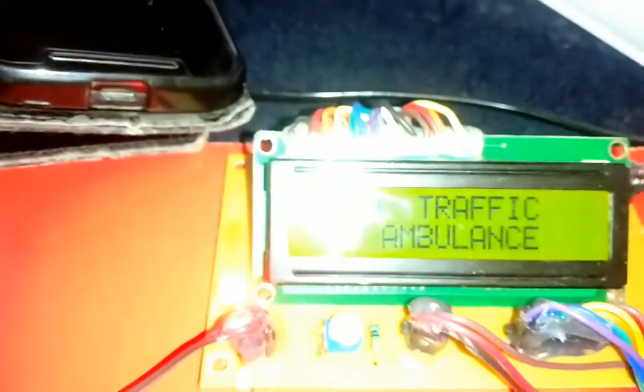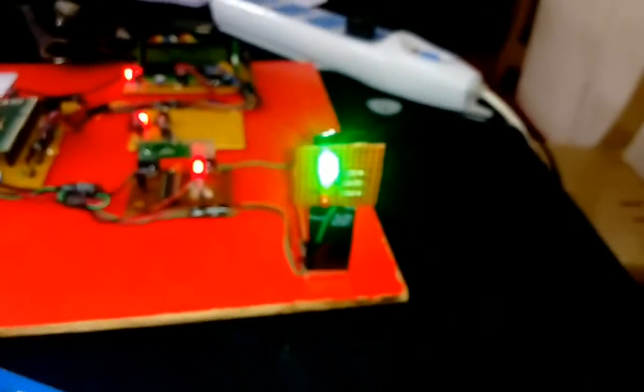Since there is no traffic, the traffic signals will be changing continuously with a normal delay. When the ambulance enters into the junction, it displays ambulance on the LCD and green light signal will be given to the ambulance side.